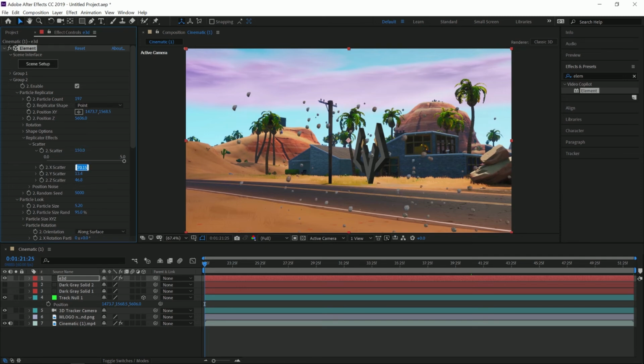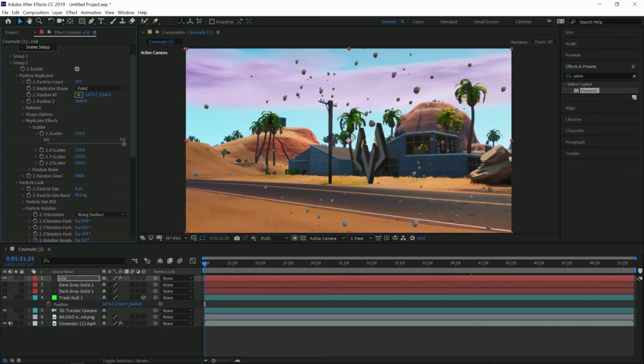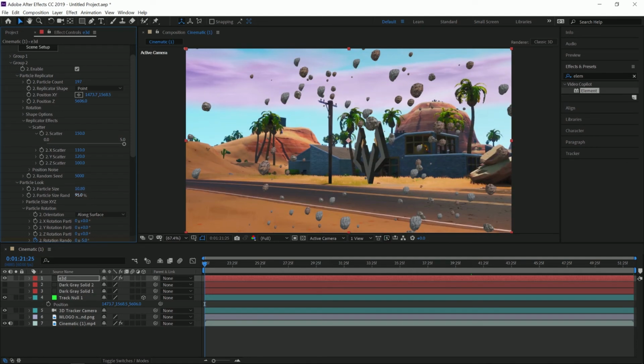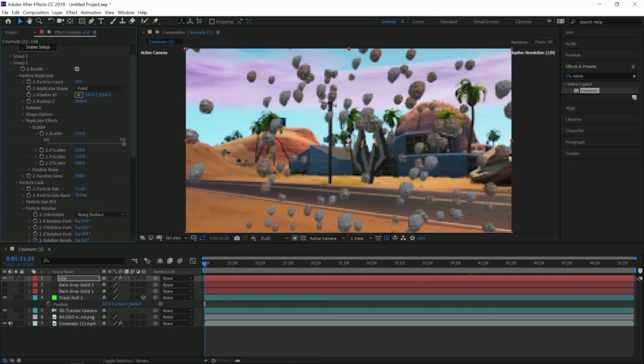I'm going to make this like 110. This like maybe 120. This one like 100. And I'm going to turn up the scale, or the particle size, because we're looking a bit small. Let's see.